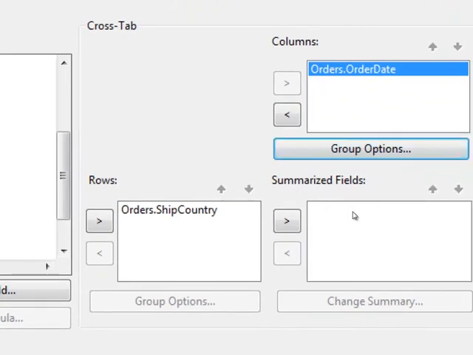Now what is that? It's going to come over here. So you get the countries, continuous countries, and you get the years 97, 98, 99, 2000 and so on. You're going to get the year as the column. Now what will be printed in the middle area? That is where the values will come. Now I want to show what is the total sales. This is a summarized field.